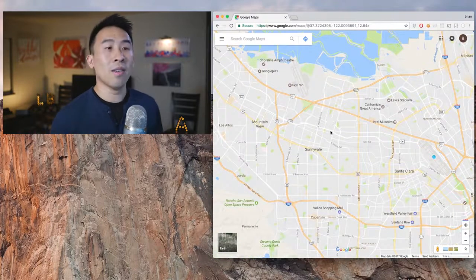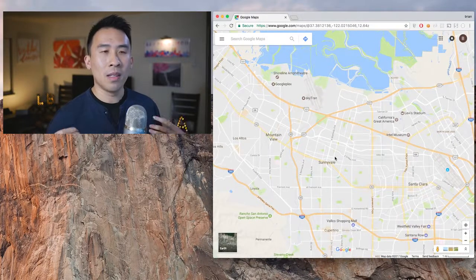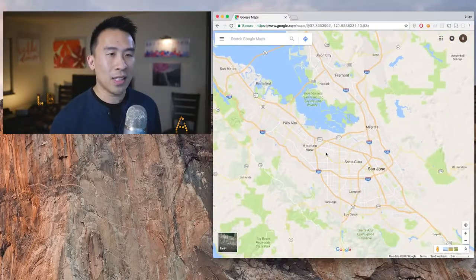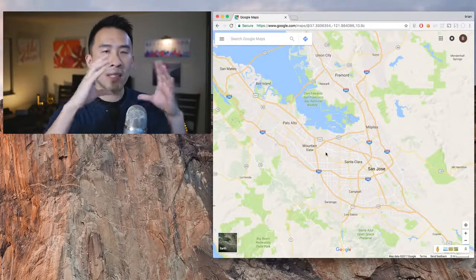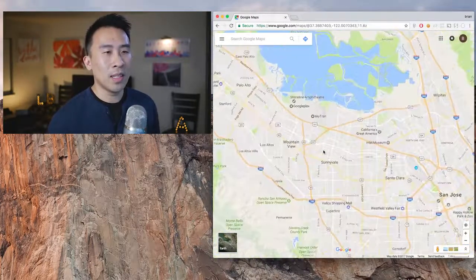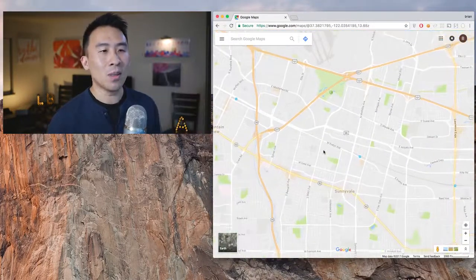In addition to all of that, when you're rendering out these maps, you have to deal with something called zoom levels. If you zoom in and zoom out like that, you can see the stitching of the entire map through a tile system. As I zoom in, you see more detailed tiles as you dive deeper into the map.